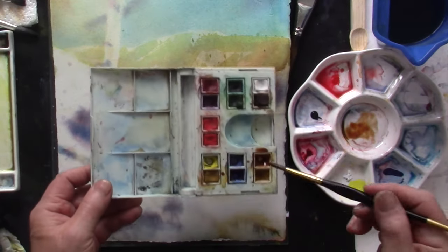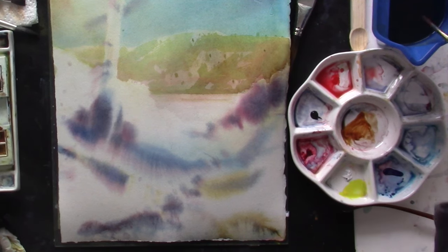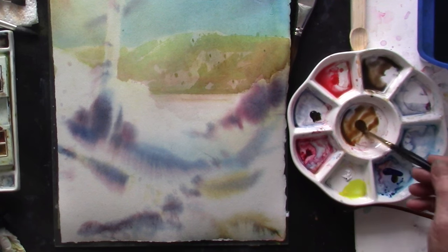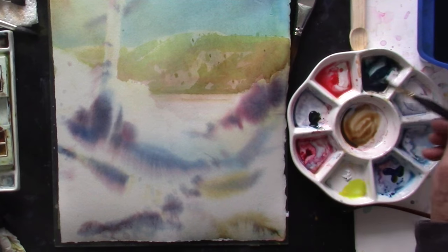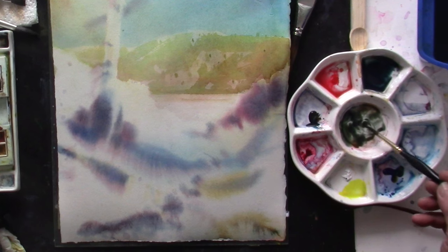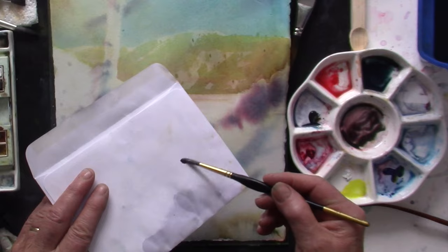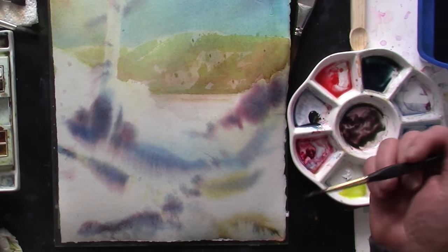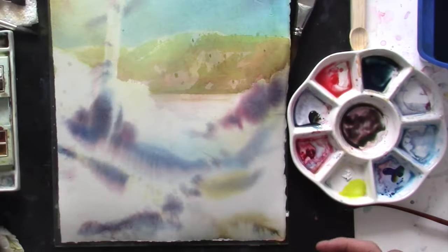Take some Payne's Gray, and I'll take some burnt sienna. And I'm going to be mixing up a fairly dark solution so that I can deepen some values. So far I have the light values, the mid-tones, say on the purples, on the right side of the foreground and the left side of the tree. But now I want some really good darks, and I've let the paper absorb some of the water. Check my sketch, there it is, see the darks.